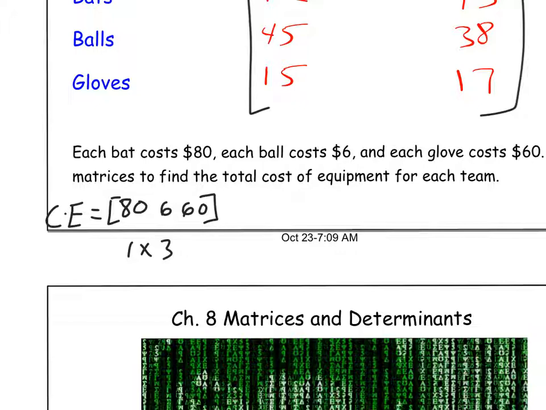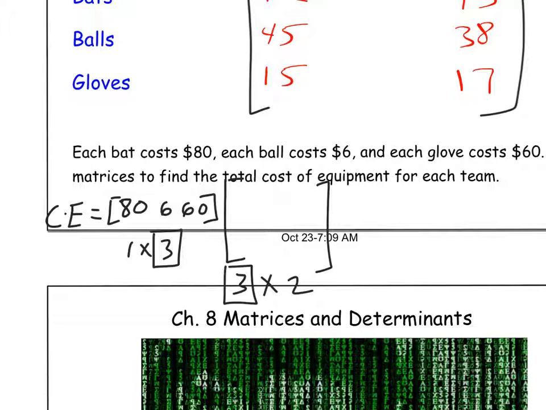Okay? Now the reason I set it up this way and put it first is I'm going to take the equipment matrix and I'm going to leave it as is, because I was looking at that data it gave us and saw it's a 3 by 2. If those match, it'll work. Any other way that you try to set it up, you're going to see that those dimensions don't match. Again, that's the columns of the first and the rows of the second.